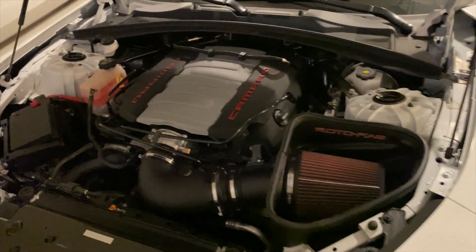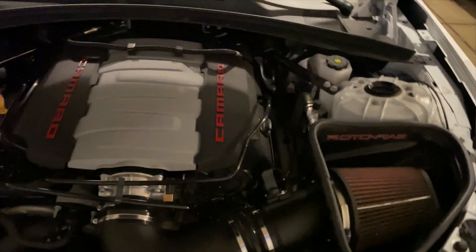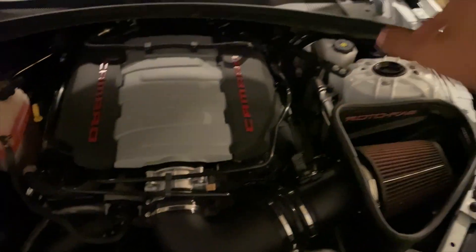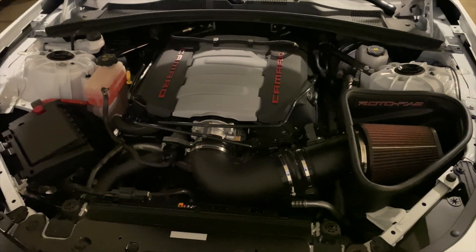Welcome back — same day, I just changed into something more comfortable. Laker Nation, you already know. Did some digging on YouTube and the install for this oil catch can does not look that hard — we'll obviously see. Here's how the engine bay looks right now; it got detailed two days ago so it's nice and clean. Probably going to mount it somewhere right here, with the tubes running in. Really happy it has a little red filter — all the black and red will match in the engine bay.